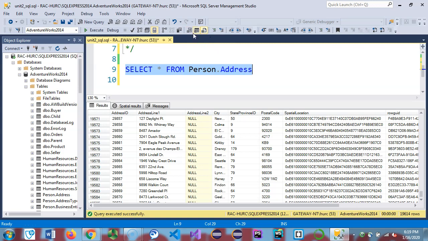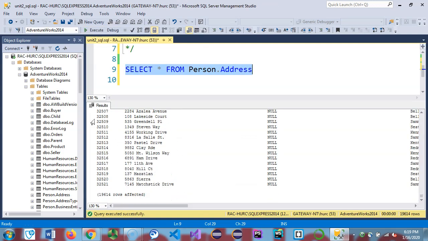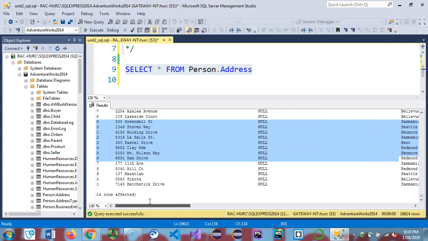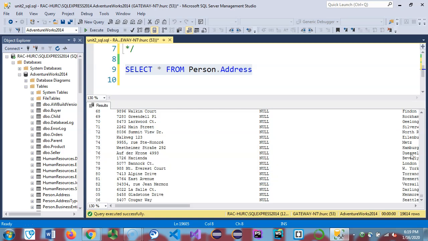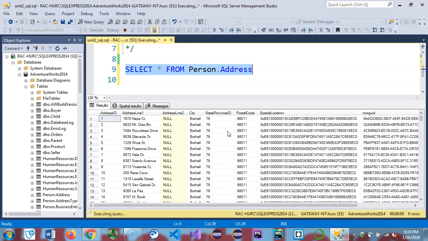If I change it to the first one, the text, and run it again, you see that now it's in text. Text is useful because I can copy and paste into other code, right? I can select here and just copy and paste. So the result set format can be changed up here. But for us, it's easier to use the grid, which is nicer.